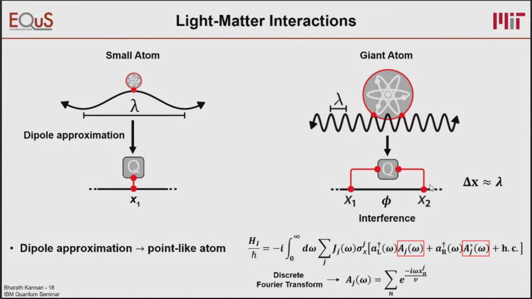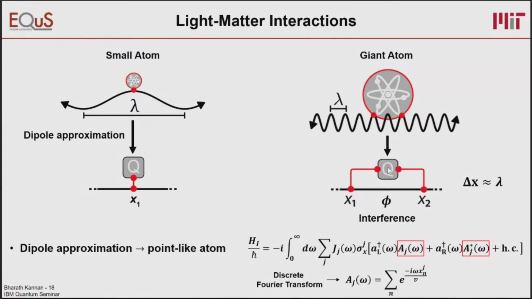And can you give us a sense of the timescales in the experiment? Sure. So typically, the coupling to the waveguide is on the order of a few to tens of megahertz. So 1 over that for the emission rate. And then the travel time in between these points is much less than nanoseconds. So we're talking maybe hundreds of picoseconds for an aluminum waveguide.